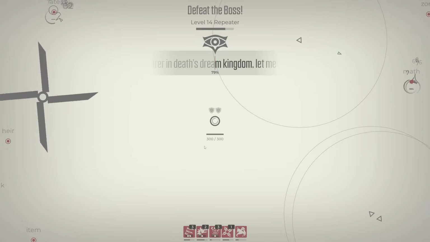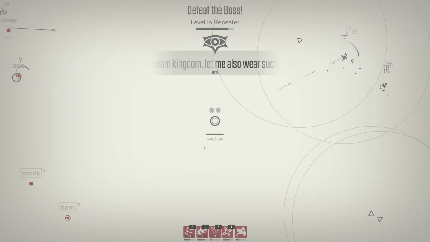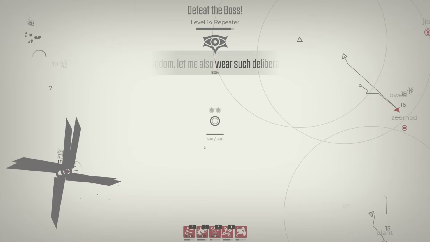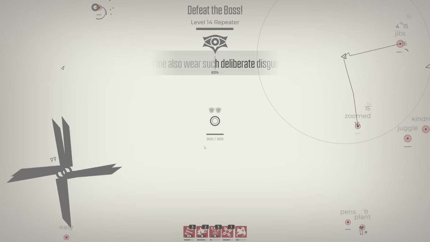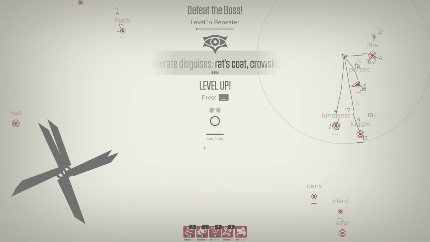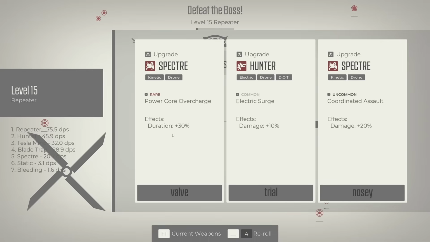Okay, we're pretty well covered here. Dream Kingdom. Okay, that guy's coming in really fast. Zonk, there you go. Hang on. Keep club and get these guys clear. Whenever I see that a corner of the map is not covered, I get scared. Deliberate disguises. Gosh dang it, they're coming in fast here. The guy's gonna shoot me. Kindness, kill him with kindness.